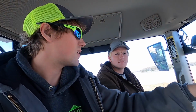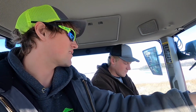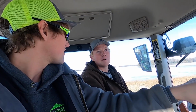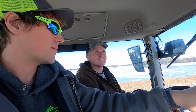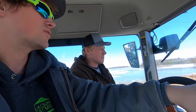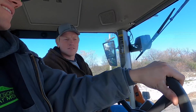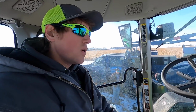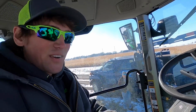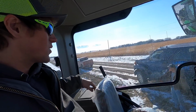So how come no one reminded us before us 2 excited kids took off in the tractor to put fuel on? They're probably trying to radio us. Yeah, they're probably thinking the same thing right now. I wonder how much 2 bars of fuel get you. What I was wondering is, where's the solar panel that this thing runs off of? Well, we had to get some fuel here before we even throw any dirt so that we're not empty before we even start. Look at Eric. He's got his Northern Chill.